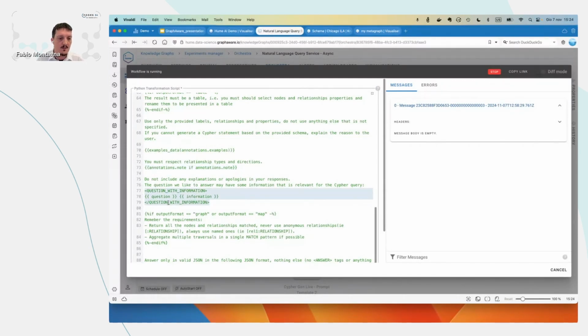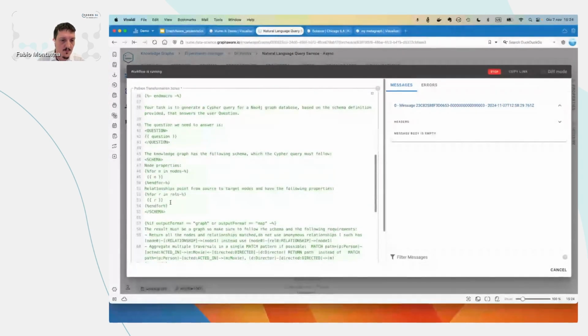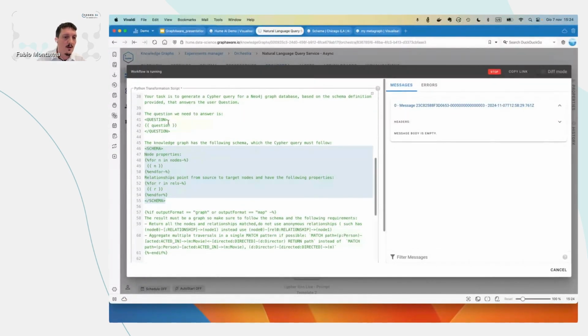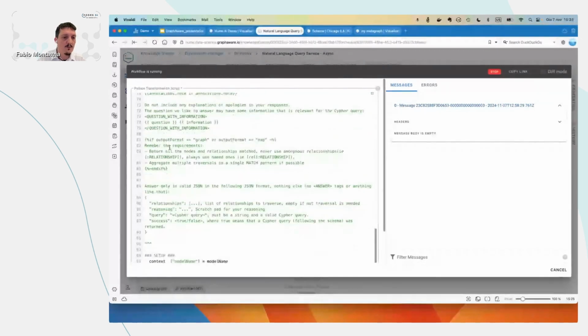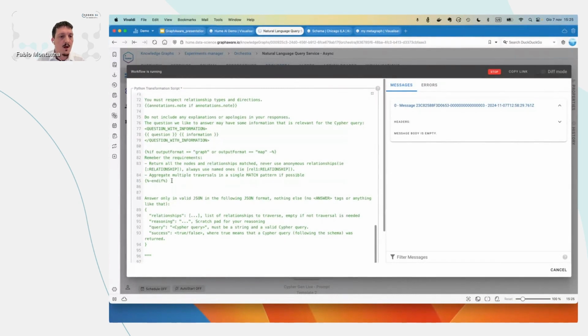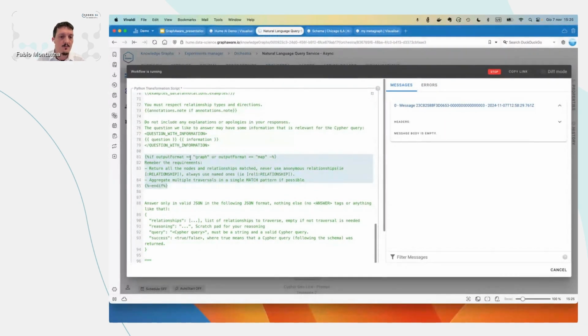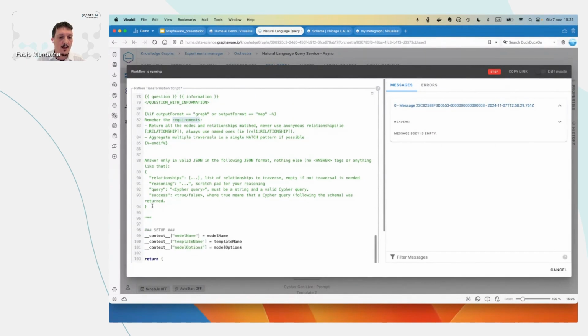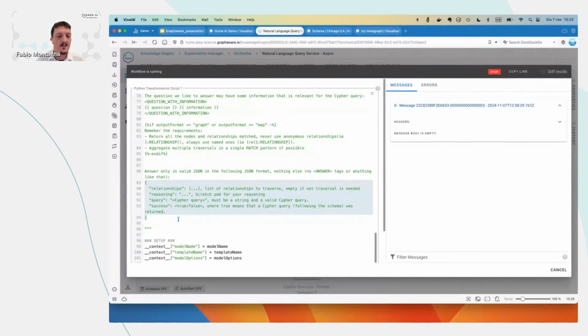We repeat the question down here because this section here can be pretty large. Depending how large and how many properties your schema has, this can be pretty large. So we don't want the question to be too far away from the response, in tokens, to improve the quality. Basically for the same reason, we repeat the requirement if it is the case, and then we specify the type of response that we have.